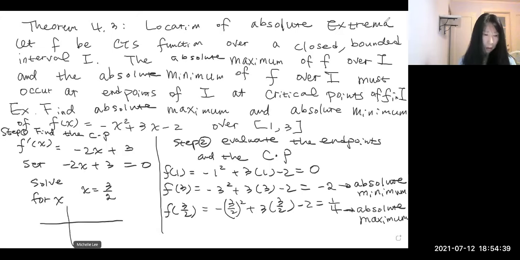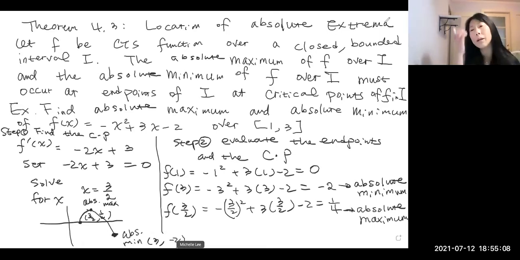If we draw this one, it's like that, it's closed. So the ending is closed, right? Then this point is the absolute maximum, which is 3/2 and 1/4. And then this is also the absolute minimum. It's 3 and -2. Okay, make sense? Question? Okay, let me erase this one.